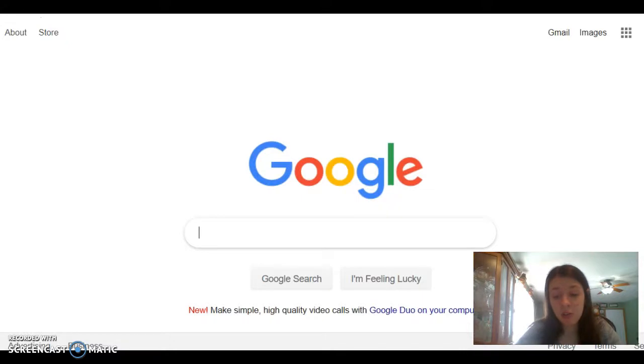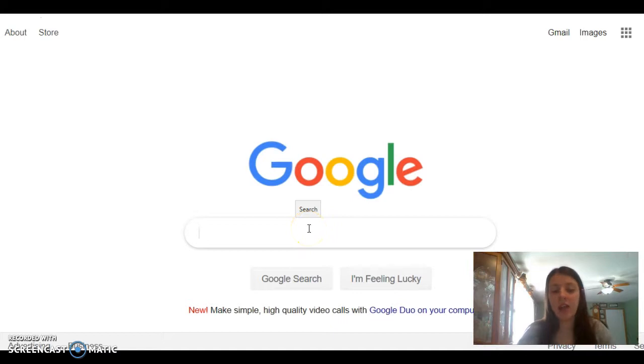I didn't find out about Grammarly until I got to college, and I'm really grateful I did because it honestly has really helped me a lot. It helped me notice little things in my paper that I might not have noticed before, and it really has helped improve my writing a lot. So I'm going to show you how to access Grammarly.